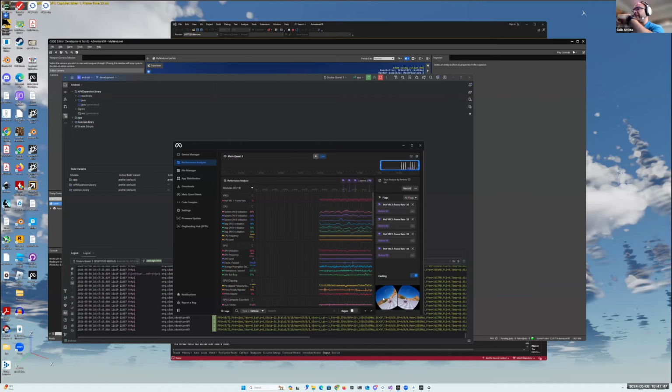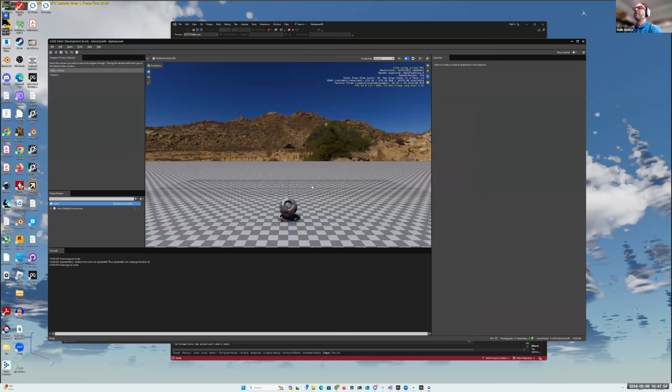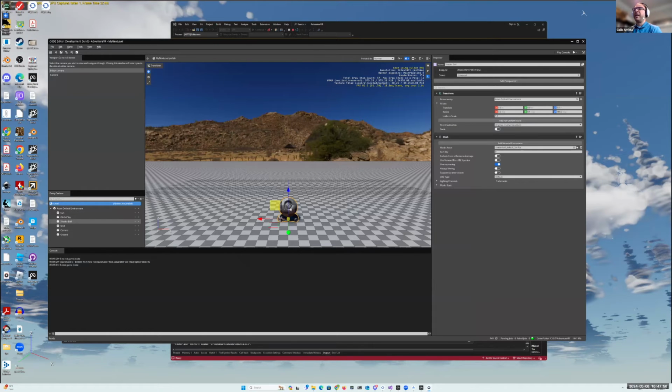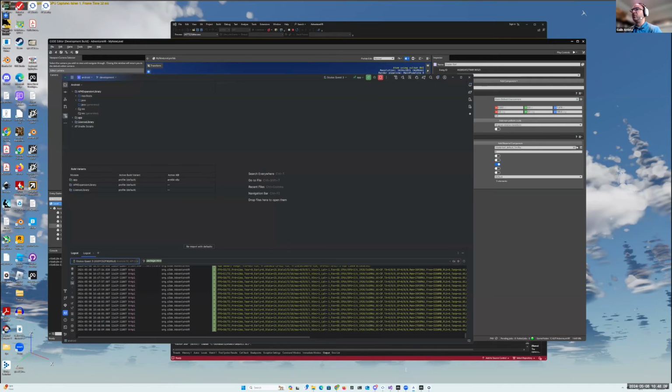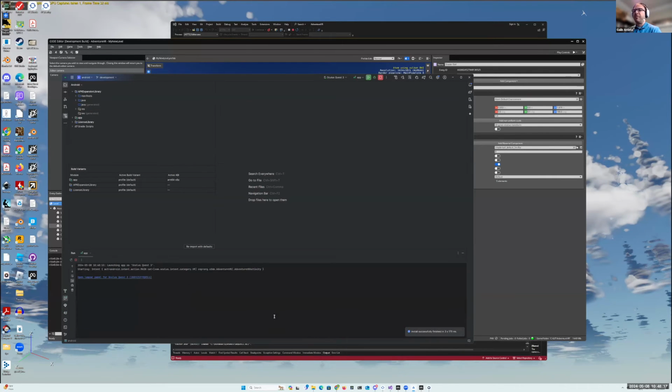And it shows you a lot of metrics and so on. So let's do an experiment quickly here. I'm going to go back to the editor and add another shader ball. I'm going to click here, duplicate, and move it up. I save the level. I'm going to go back to Android Studio and click rerun again. So it's going to kill the app, detect the differences, and upload the new level.